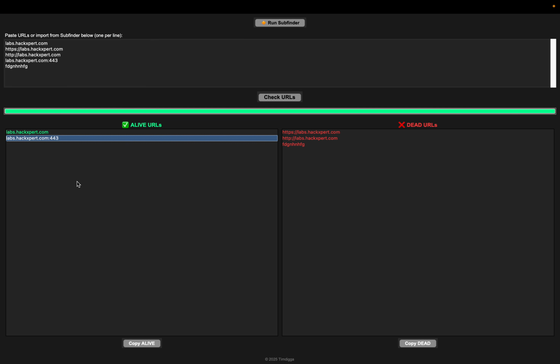What I would like is, you have GUI, CLI integration for pipeline integrations. If I have my own workflow or if I'm using Jenkins or something to automate this kind of stuff, then I would like to have this in a CLI form. On top of that, what else would I like? Export. I would like to be able to export to different file formats. What else would I like? Reports. I would like a simple report. Be able to make a simple HTML report of the live and the dead URLs.